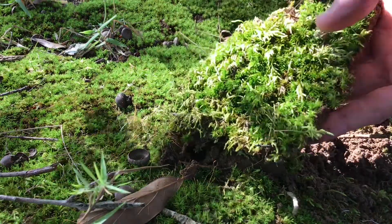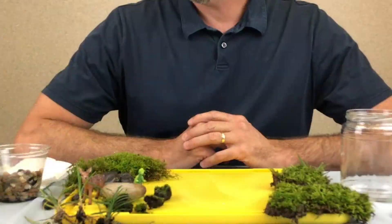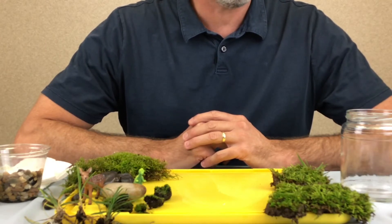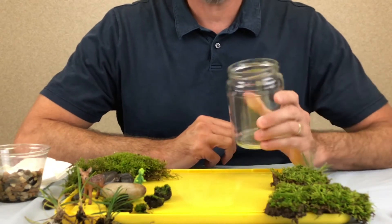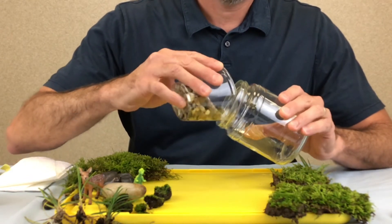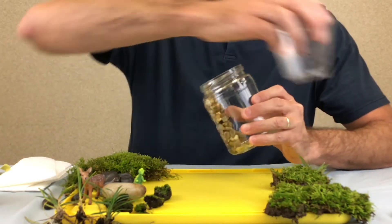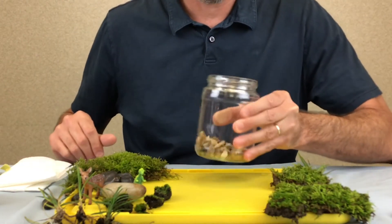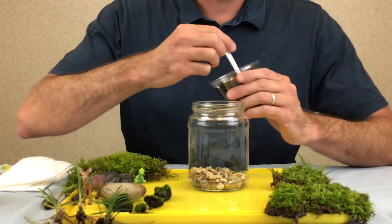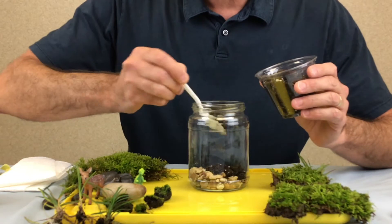It'll peel up hopefully just like a piece of carpet. You can tear it — there you go, you've got yourself a nice piece of moss. Welcome back inside. Now that you've gathered your moss, you can get started building your terrarium. Take your cleaned-out jar and add a layer of rinsed gravel, gently into the glass jar so it doesn't break, and just shake it to level it out. Next you'll add some potting soil using a spoon — about an inch layer.